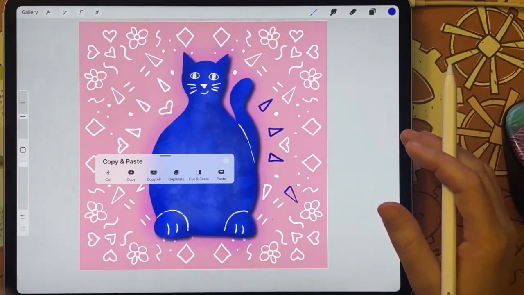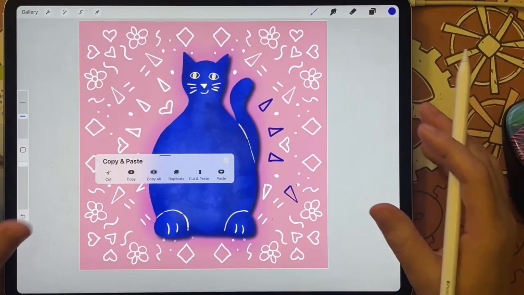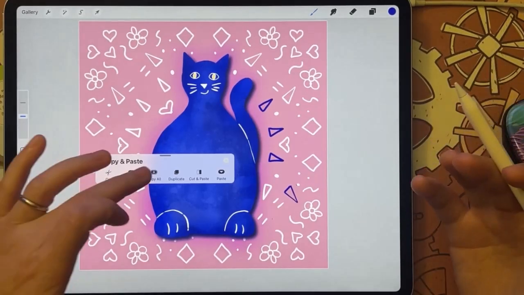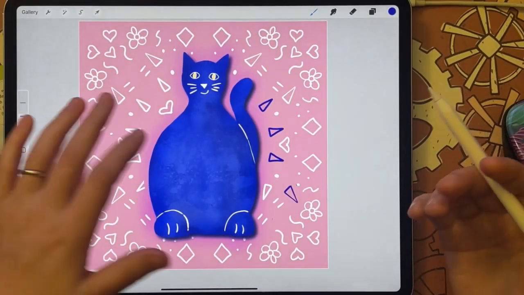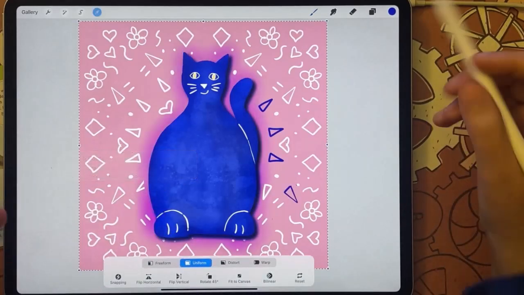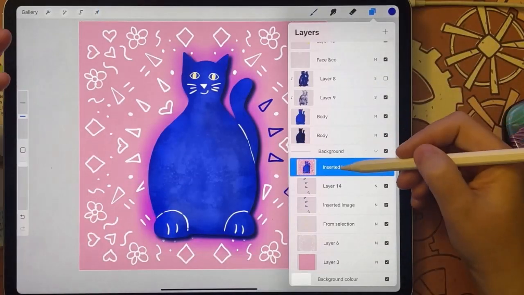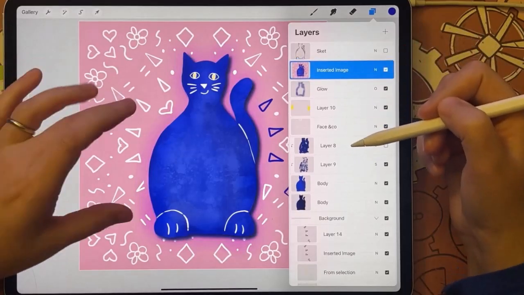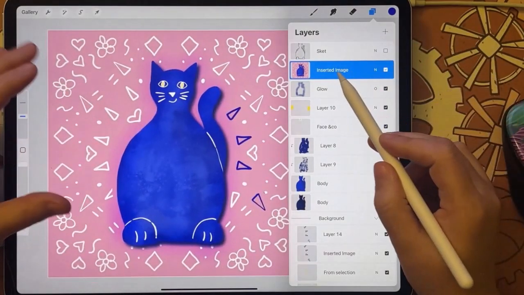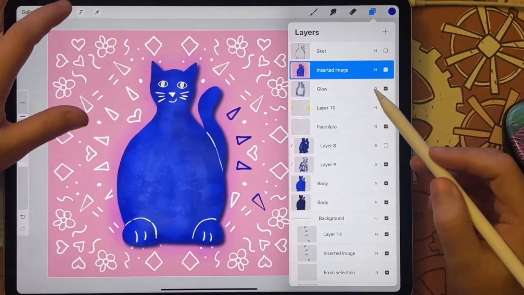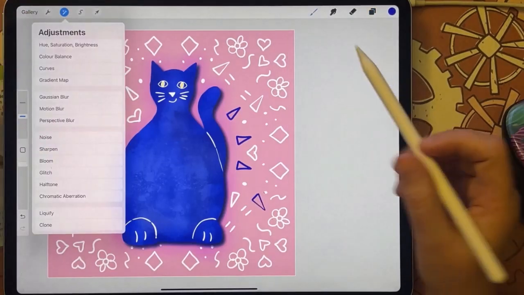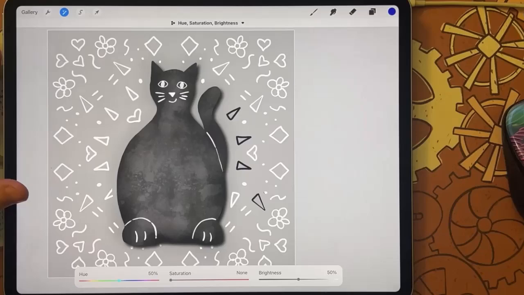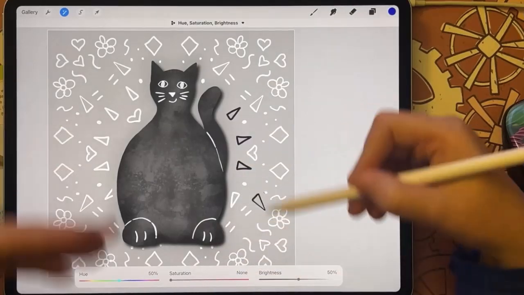3 finger down, paste. What I really like is that one of the things that I do most is copy all and then paste. In this case, it's like I flatten all the image. This one is something that is very useful, for example, when I'm doing patterns and I want to test them faster. Or for example, if I wanted to test the contrast and so on. So yeah, this one is a way that I use to check many things.